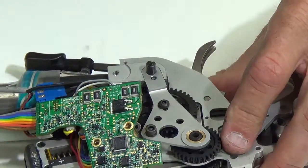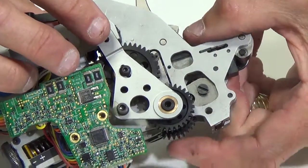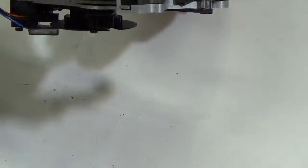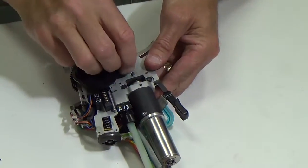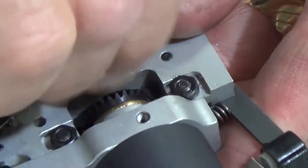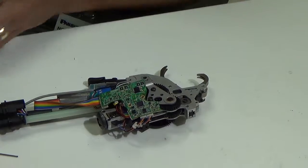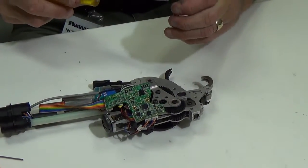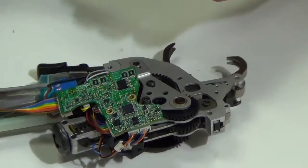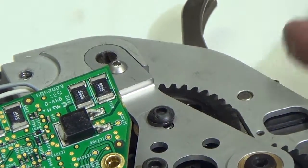I can just kind of tap it. Once you've got the pin for the bevel spur gear in so far, if you start just rotating the gears, it'll find its position and seat real nice. The next thing is to flip this over — there is an M3 washer and an M3 nut that are going to go on there, so I'm just going to go ahead and finger tighten that. Then I'm going to grab my 1.5mm Allen wrench and this little screw and put it right here in this hole. So that screw is seated.